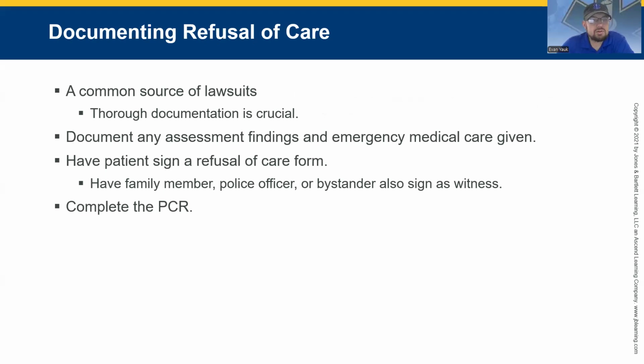So a common source of loss, documenting refusal of care, a common source of lawsuit. Thorough documentation is critical. Document any assessment findings and emergency medical care given. Have the patient sign a refusal of care form. Have family members, police officer, or bystanders also sign and witness. Complete the PCR. That goes back to that story I told you before about the brain bleed.